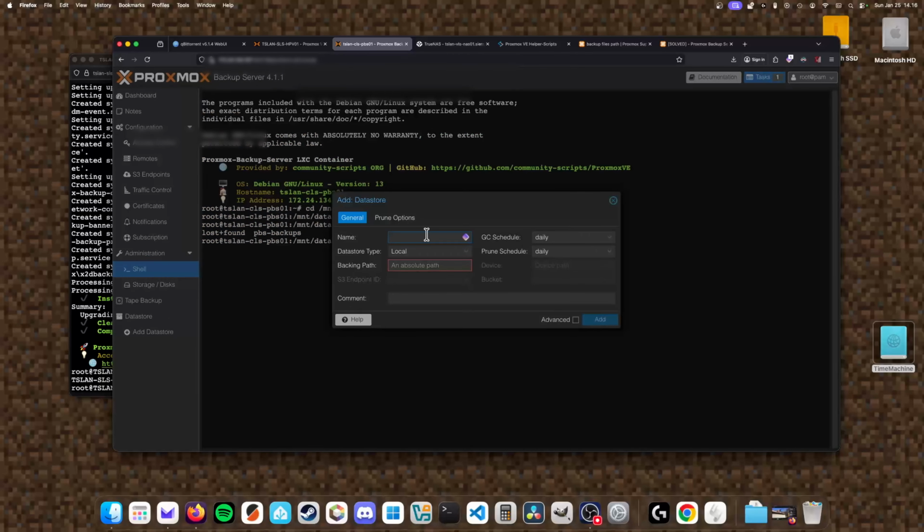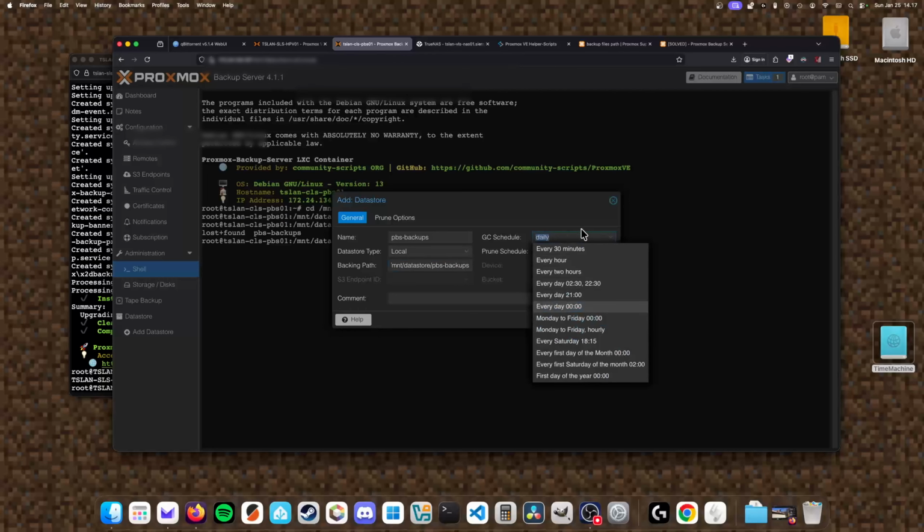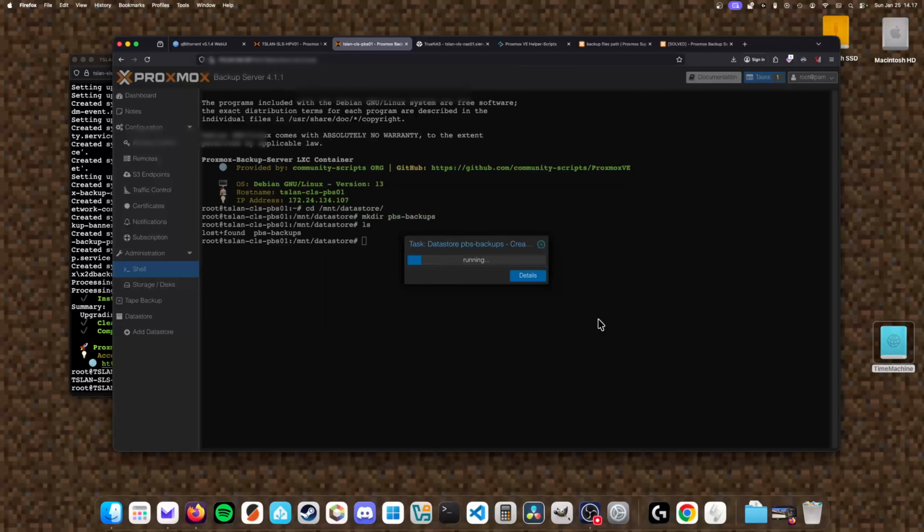We'll go add. We'll call it PBS backups. We'll put it in mount data store PBS. That should be fine. Okay. So it's now creating the data store.